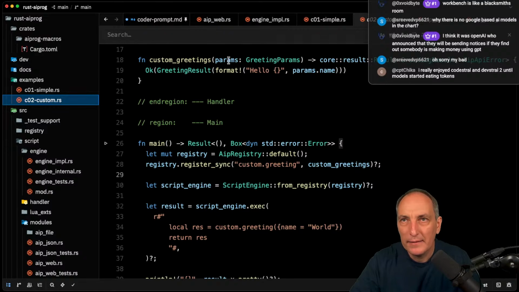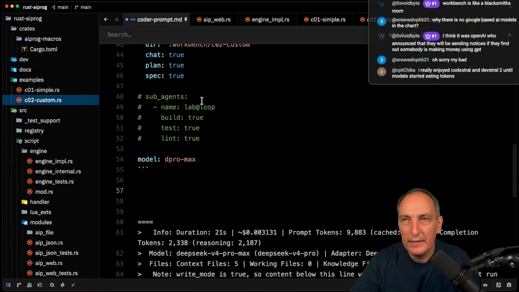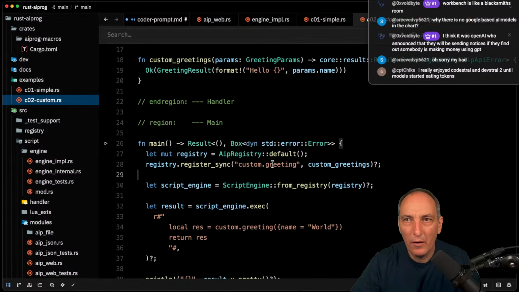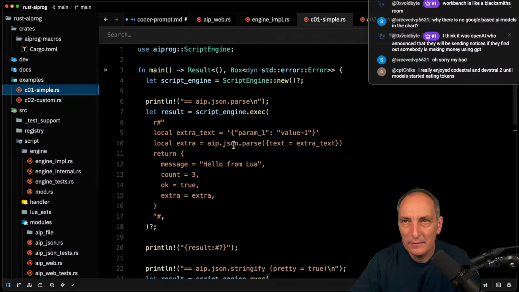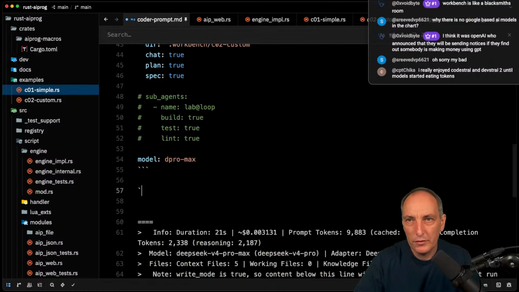The other thing that I want to add as well is a way to say, hey, I want the documentation of everything. So for example, when I do script engine new, I should be able to do something like this.